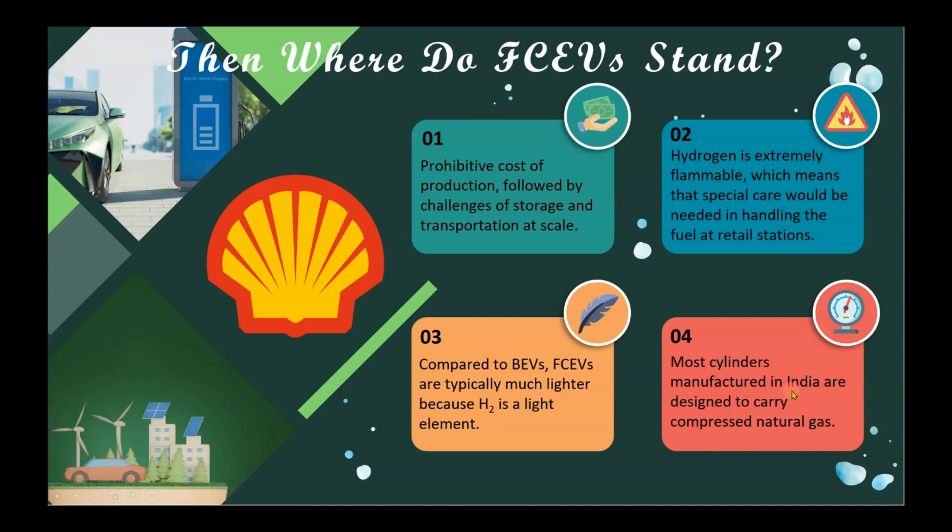Then most cylinders manufactured in India are designed to carry compressed natural gas. So if we are trying to promote the use of hydrogen in the domestic sector, transportation aside, hydrogen can be contained in a cylinder only at a very high pressure, much higher than compressed natural gas or CNG. So that also is a major hindrance or obstacle for the transportation or storage of gas.